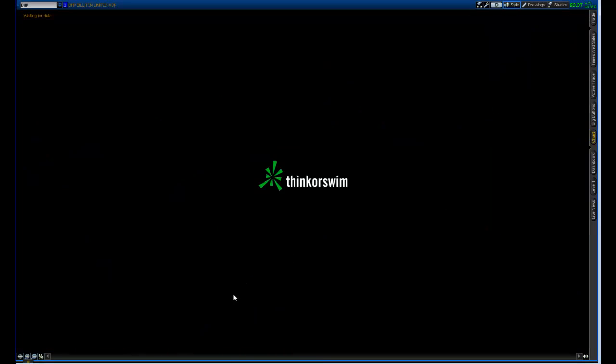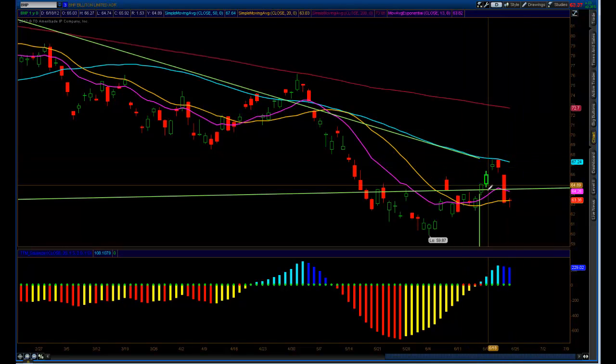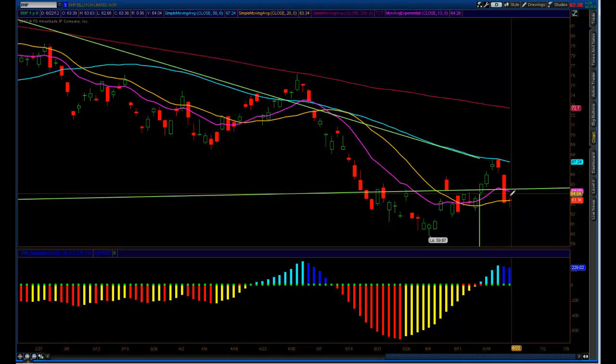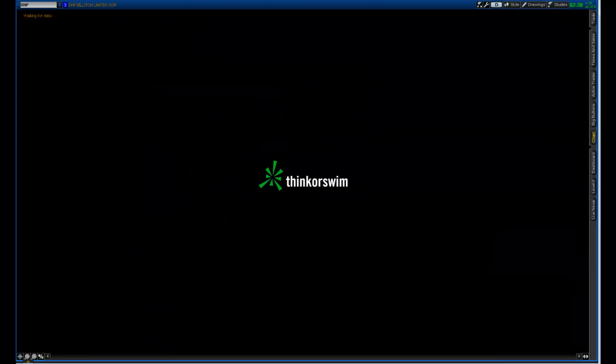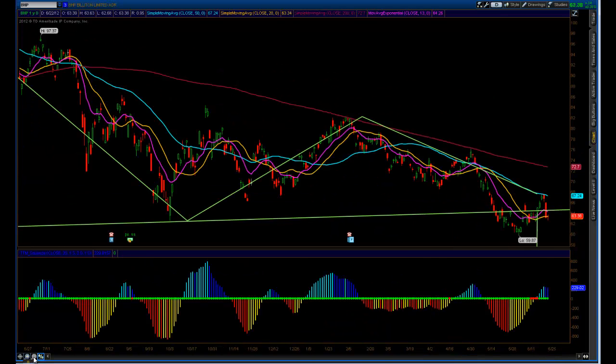If we switch to the daily chart on BHP, you can see the neckline from the head and shoulders. We are closing below the moving averages — the 50, the 20, and the 13-day EMA (the purple one) that's starting to tick down. The squeeze is exhausted. I think you could pick up a little bit of this anywhere in here and look for a move lower. Maybe you get a retest up around 65, but since this thing is looking weak with the market up about one percent today, BHP is still consolidating at the lows. Whereas SPY bounced off the downdraft, things like BHP are not really getting any of that bounce — just up slightly on the day. That's my short trade I'll be watching. No hurry to jump in — you could wait to see what happens next week or even the week after, but I would look for BHP to continue to sell.